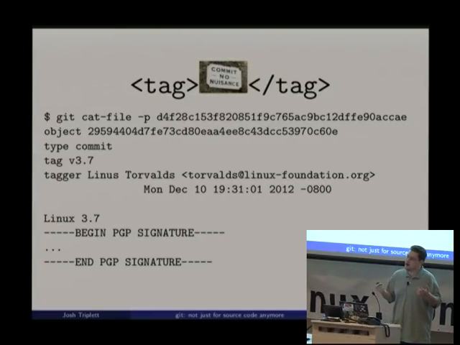So tags then, they always point to a commit. And if you use git cat-file -p, which is not a command you really need to remember for everyday use, but if you really want to show a raw object as opposed to something like git show, which will try to be all friendly about it, then here I'm just showing the same hash that we got from the previous slide of what the v3.7 tag is. So v3.7 is just pointing at a commit with this particular hash marked by object. It has a name, it has a person who tagged it and a timestamp, it has a message, and it's got a signature which I left out for space. You don't have to have the signature in it, and for a lot of programmatic uses you probably won't bother, but that's the full content of a tag.